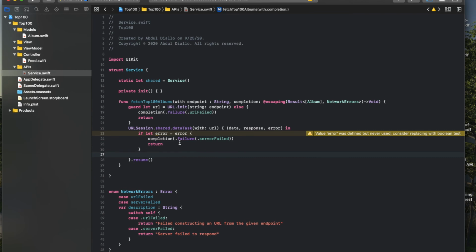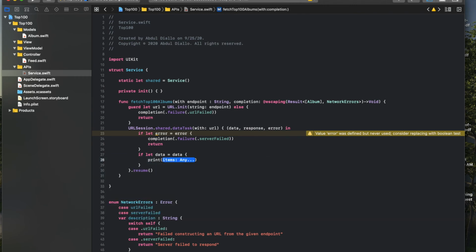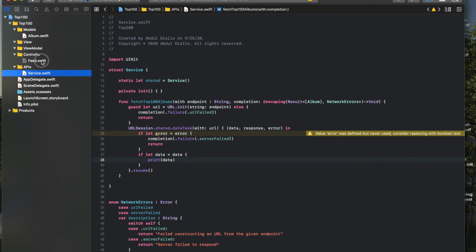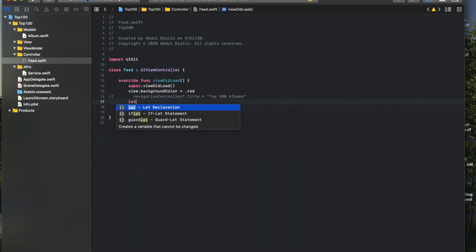If not, it means we get the data and the response. Now let's unwrap the data. The data that we will be getting here is optional because it can be nil, obviously. So we want to unwrap it safely, and to do that, just if let data equal data, just print the data out. Okay guys, now let's go ahead and call this function outside. Let's call it on feed here. Remember guys, what this private initializer does, it doesn't allow you to create an instance of this class. All right, let's see now.